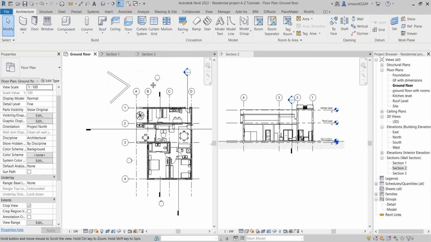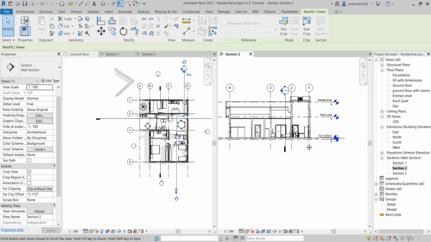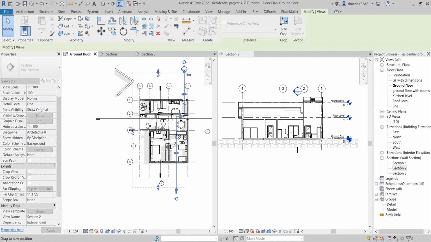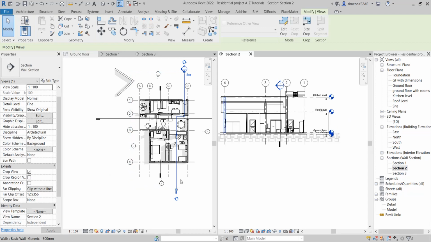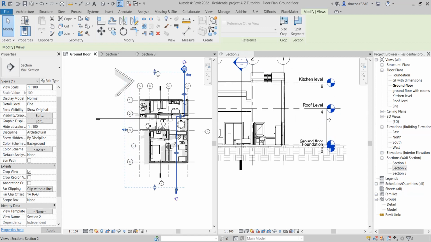various options. Now when we select this section, we can simply see that the extents are not reaching this wall, and here on this section we cannot see that particular wall. It's impossible. Now let us do some changes. I'm going to stretch this extents until it reaches this wall. When it reaches that particular wall, you can see that now it starts to be visible in the floor plan. Let's do that. Look at that section, and you will see that we have this wall here.